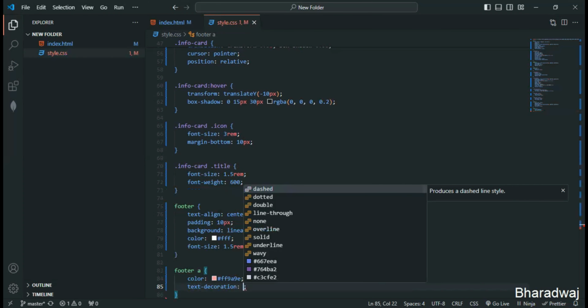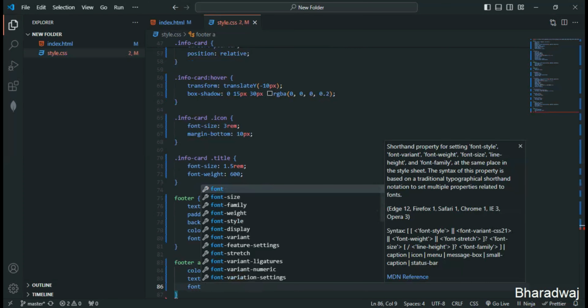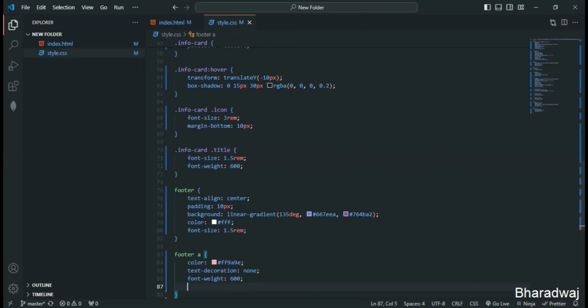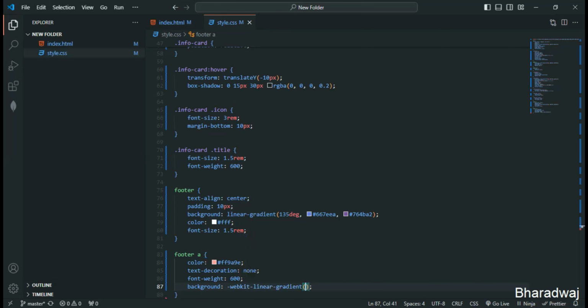Also, let me set text decoration to none. Font weight of 600. Background of, I'll just give WebKit. Linear gradient of 135 degree.